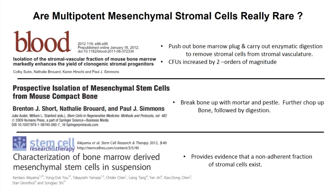Classically, we have always thought of this population as rare. But a lot of the literature has come out suggesting that — not only from fate mapping, but from different types of isolation strategies — maybe they're not so rare. Maybe we're just not isolating them in the right way or the most effective way.